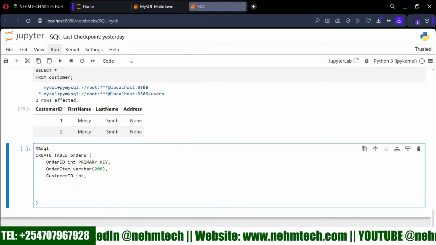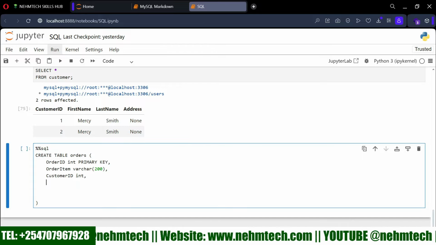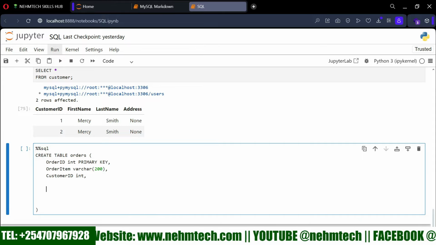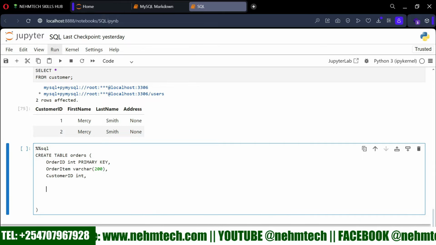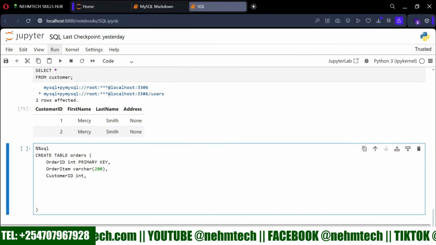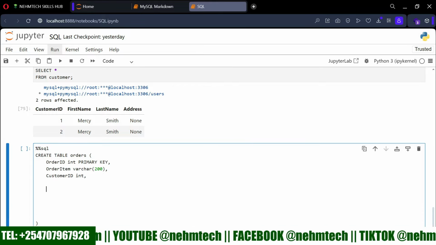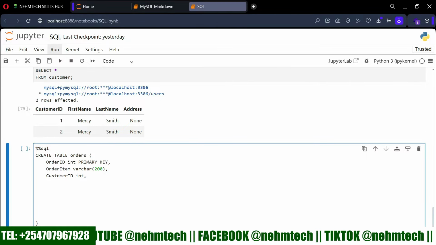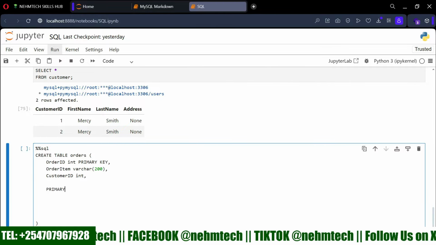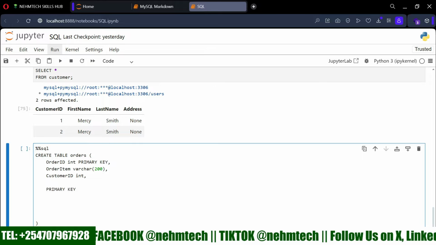Then I will add in the constraint here at the bottom. So first of all, this is a table we have just created, and then after it's created, at the bottom we are going to say primary key in brackets.